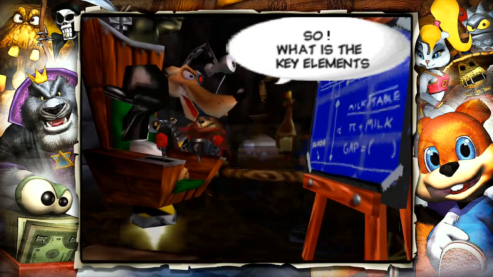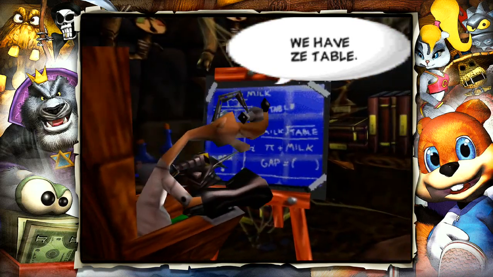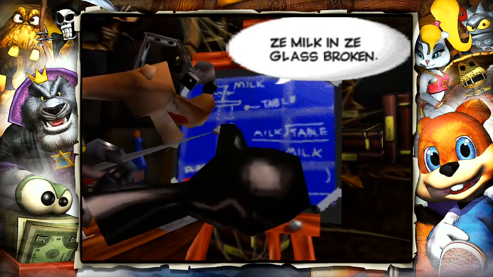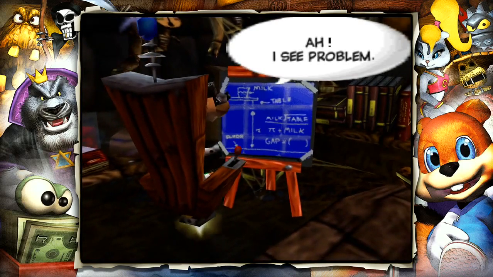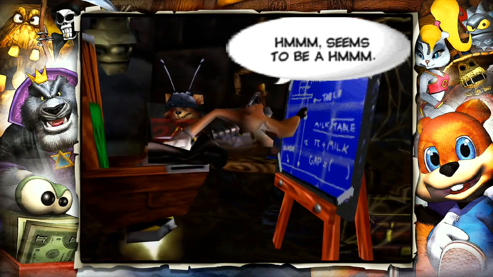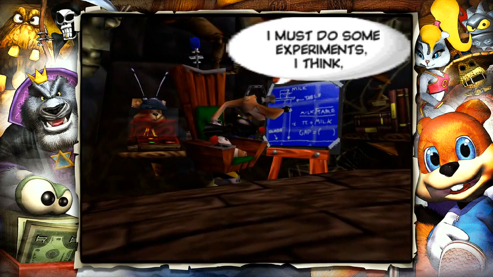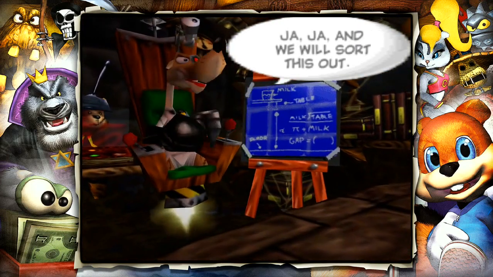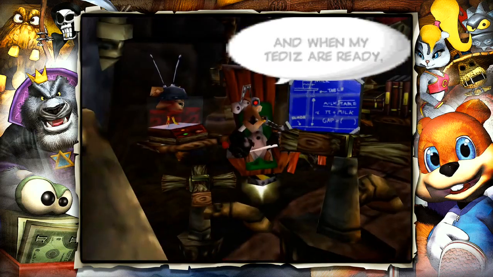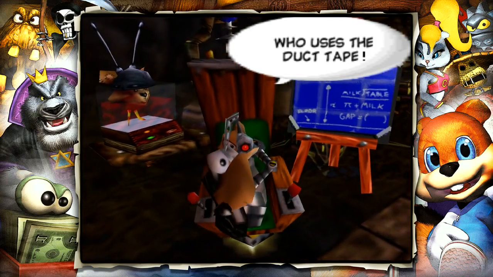So, what is the key elements in this experimentation here? We have the table, yeah? The milk in the glass, broken. Ah, I see the problem. Oh, and there seems to be a... I must do some experiments, I think. Yeah. And we will sort this out. And when my head is ready, then, my love, we will see who uses the duct tape.